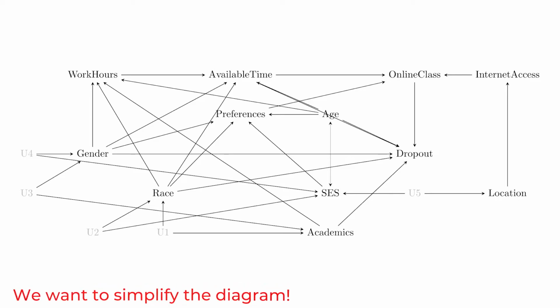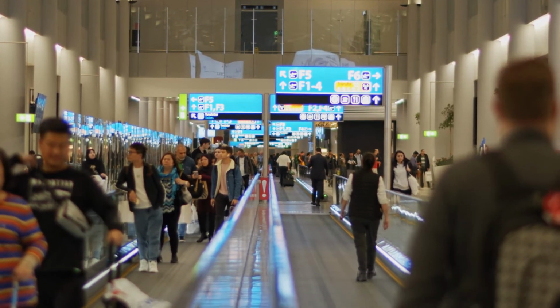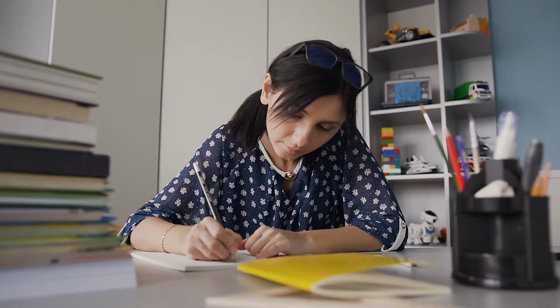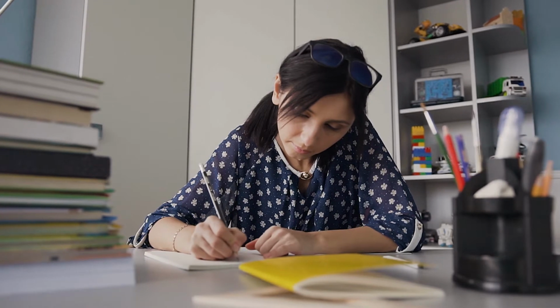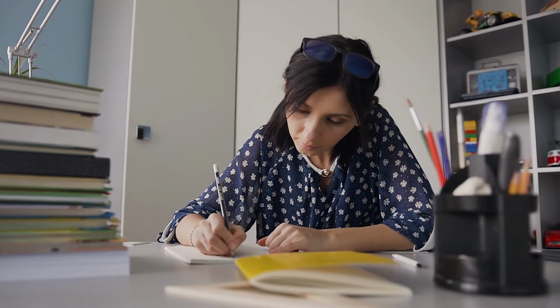Now, we're going to want to simplify this diagram. And let me tell you why we might be interested in simplifying this diagram. Because you might think, well, okay, yeah, great, it's complex, but the world is complex, so maybe our diagram should also be complex. And that is true, right? We want to represent the real world in our diagram. That is definitely the case. And we're going to want to be careful as we go through simplification not to simplify too far in the other direction so that we end up with something that doesn't really represent the real world.